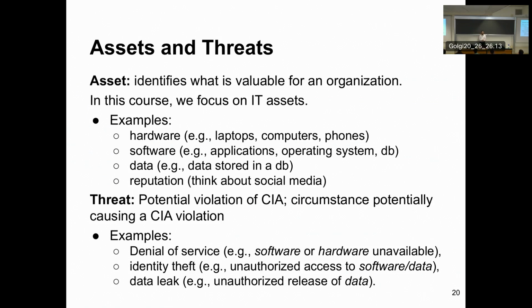Finally, a threat. What is a threat? Well, what you would imagine it to be. Essentially, a circumstance which may violate the CIA paradigm. So a vulnerability is the flaw in the system. A threat is that it may happen that this vulnerability is exploited by someone. Okay, I just need one extra term and we're done. So threats are denial of service. I'm blocking a service from being provided, that's a threat. Identity theft. Identities are stolen, that's a threat. Or data leaks.